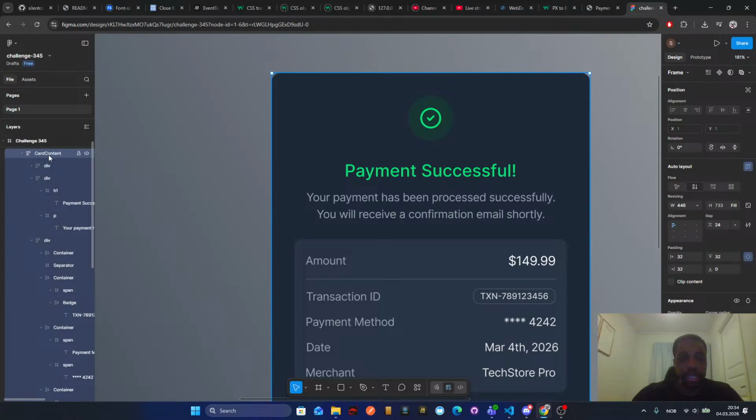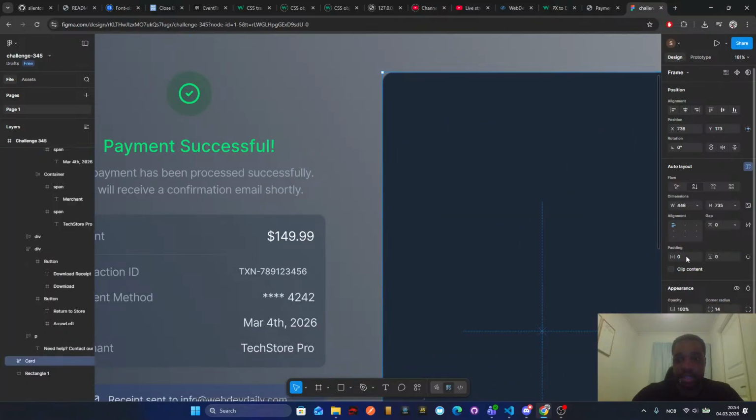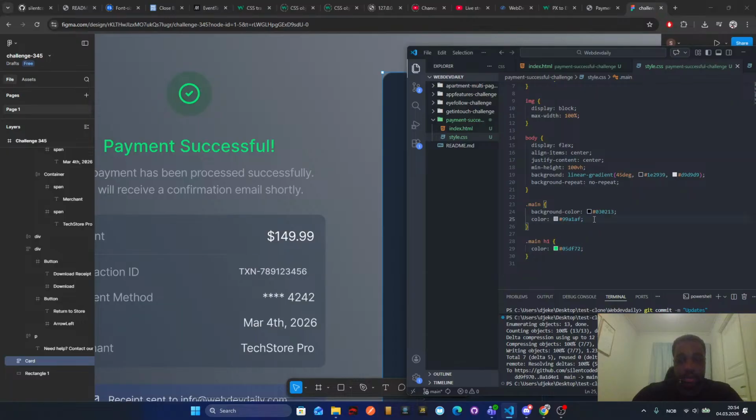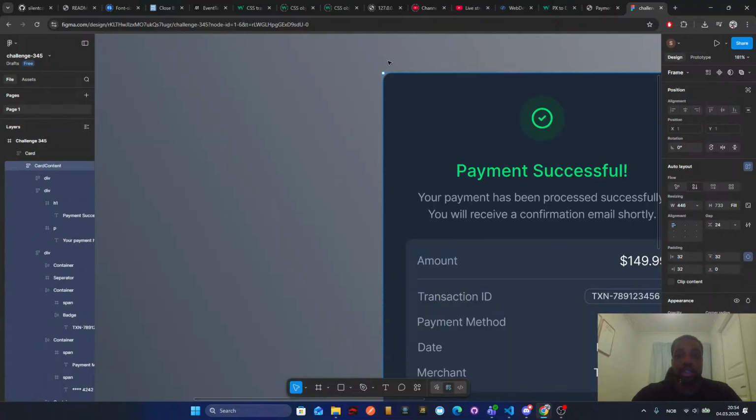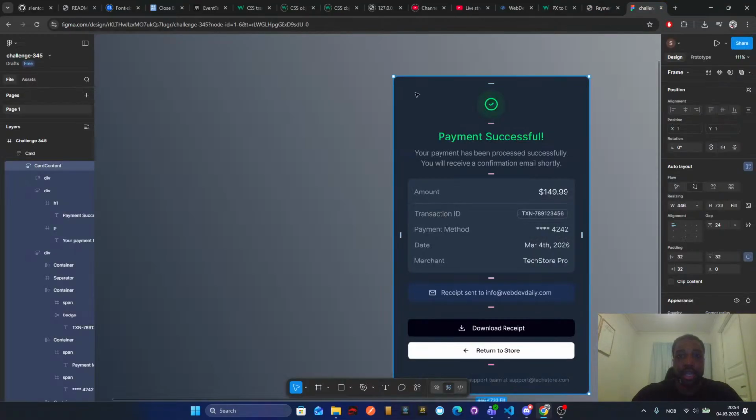It's hard to target it directly because there's like, yeah, let's remove this and take, so 14 pixels. So border, this is like the benefit of designing in Figma, is that you get things exactly the way you want.